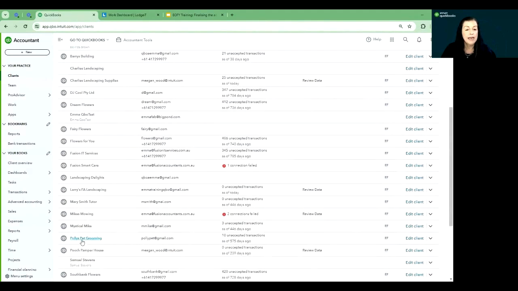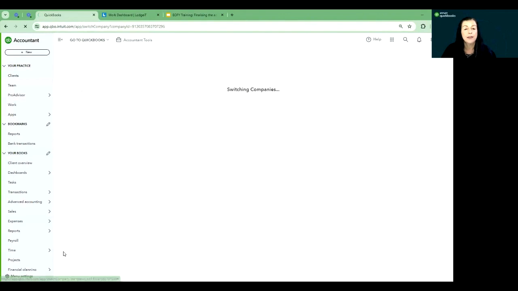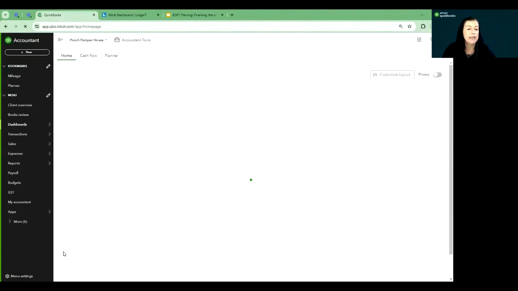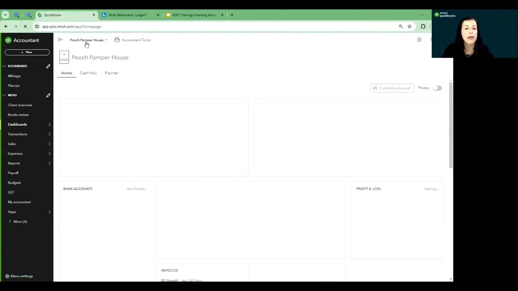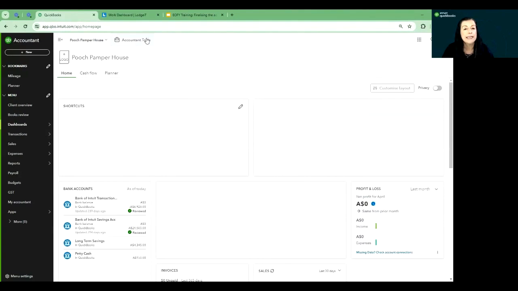So if we come down to the client we're working on, Pooch Pamper House, we click on the green QBO Online. This will take us into our client's QuickBooks Online file. So again, we've got that darker menu on the left-hand side, and we can see that we're looking at Pooch Pamper House.